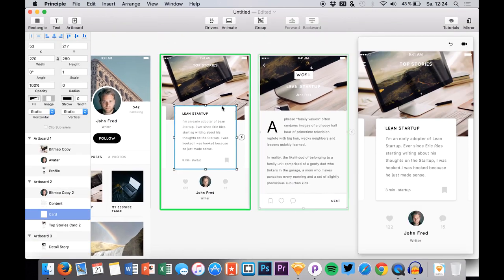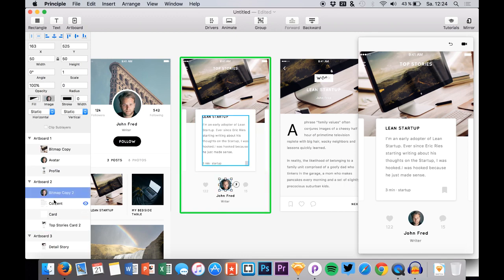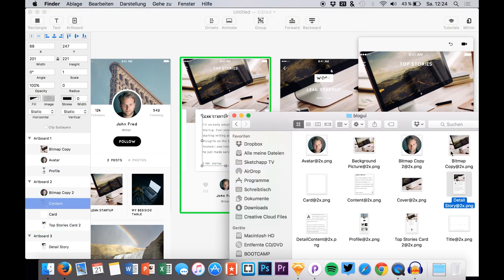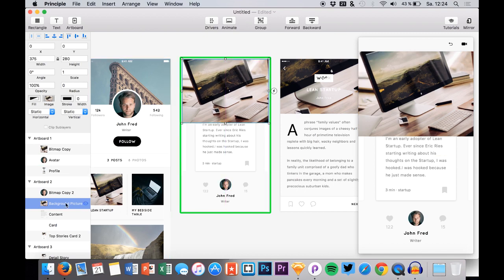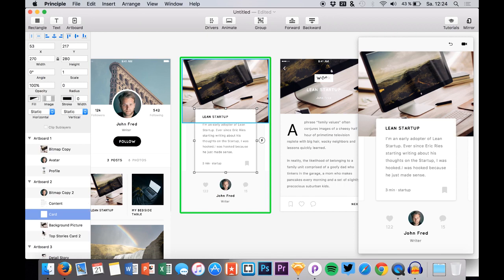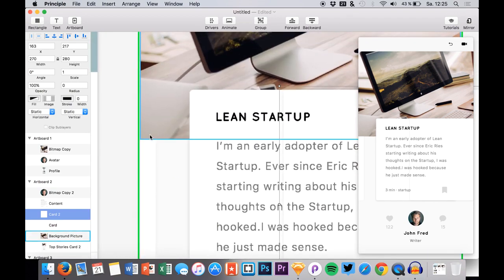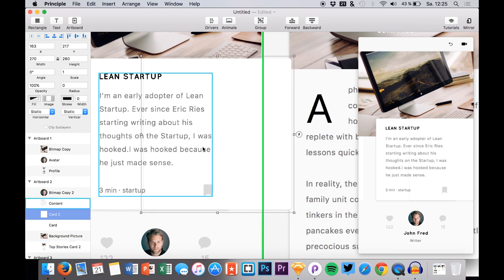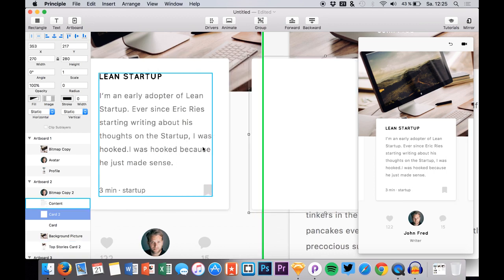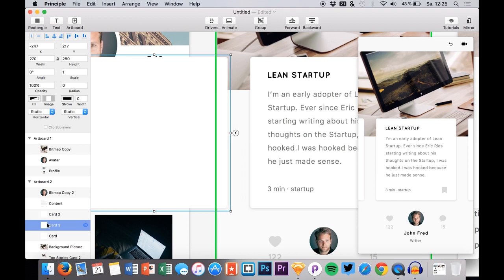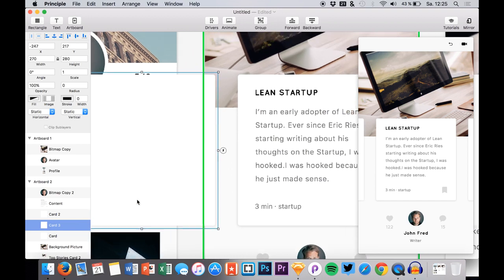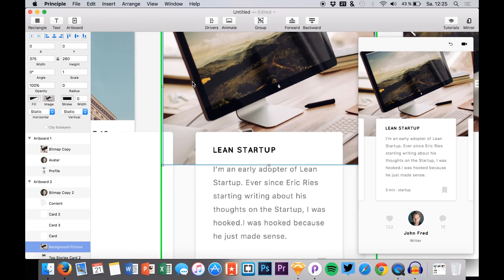So we go to Principle again, and here in Principle we need to drag in our background image, of course, which is this. Then we need our, so it's like there, right there. We need to copy our card, because you see right here that we have cards that are below our background image, but I just use the card like this. That is way quicker, works just fine, and there we have our content.